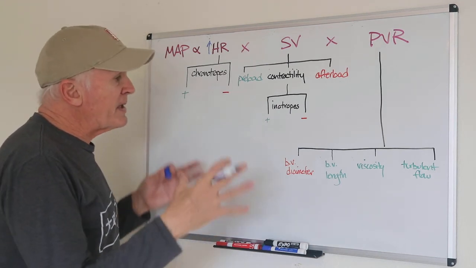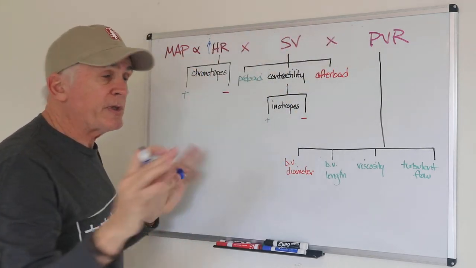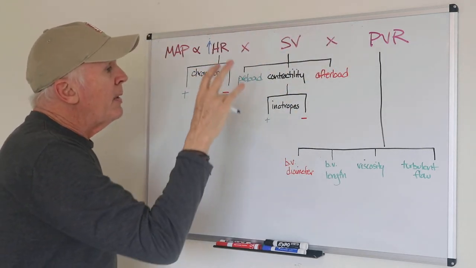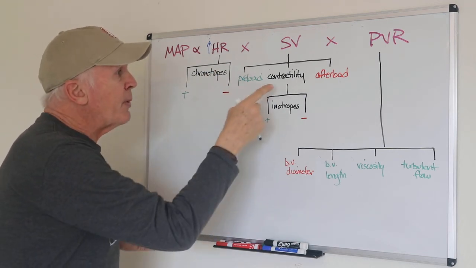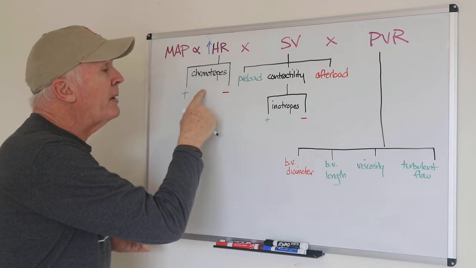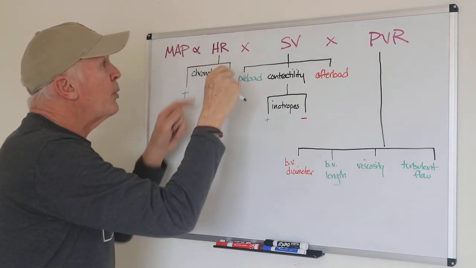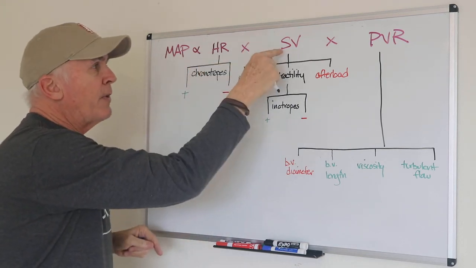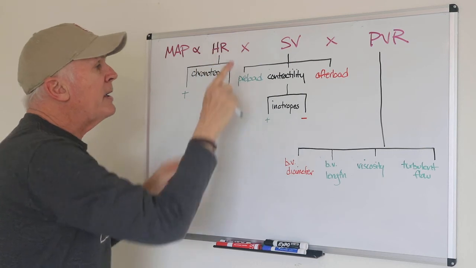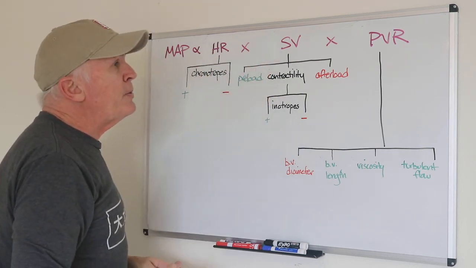Now it could be that there's some factor that will affect more than one of these things. So we just saw, for example, a beta 1 receptor. Beta 1 receptors influence both contractility and heart rate. So in that case, any drug that works on beta 1 receptors will affect both heart rate and stroke volume. But it's not that heart rate affects stroke volume or stroke volume affects heart rate. There's something else that affects both, okay? So don't do that in the examples.